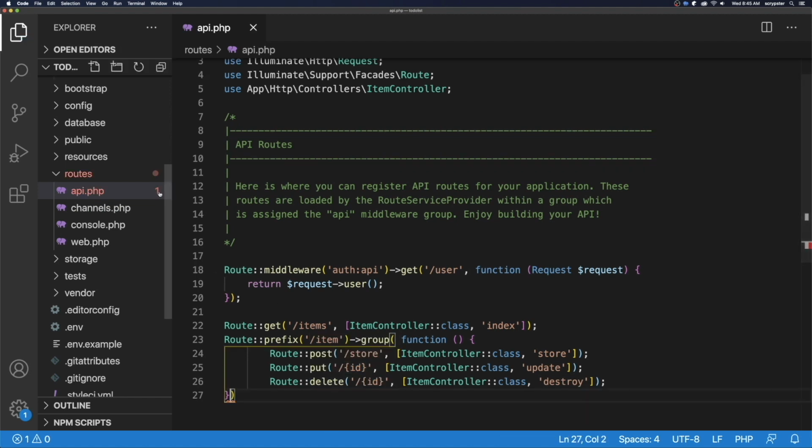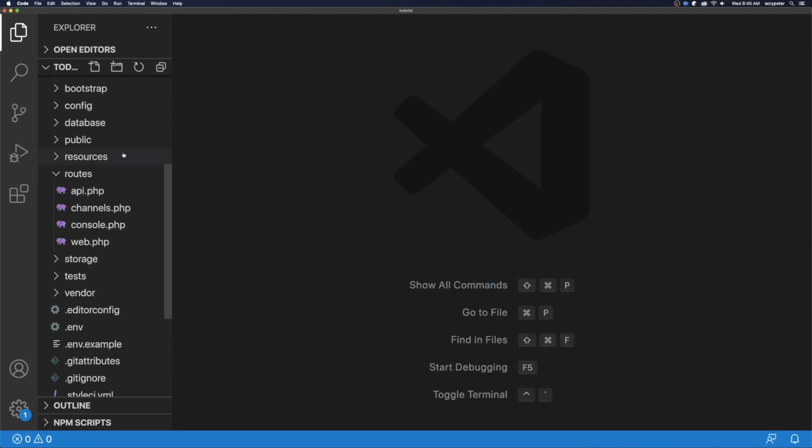And I'm getting a little squiggly right here, so let me just fix this real quick. We're going to put this down. I just want to fix up the indentation, and that should be good to go. So make sure you add your ending semicolon after this. So we're all saved. So let's go ahead and write that controller. So we should be able to close this API file right now.